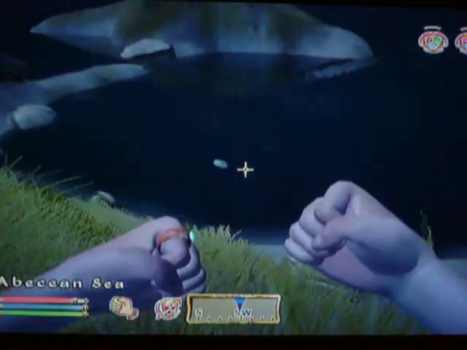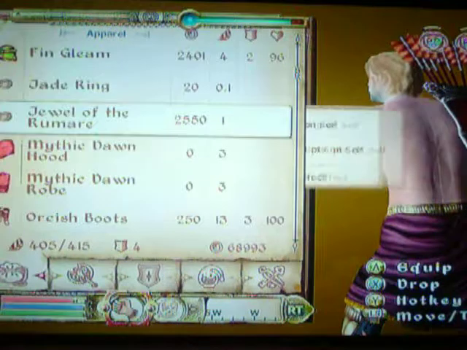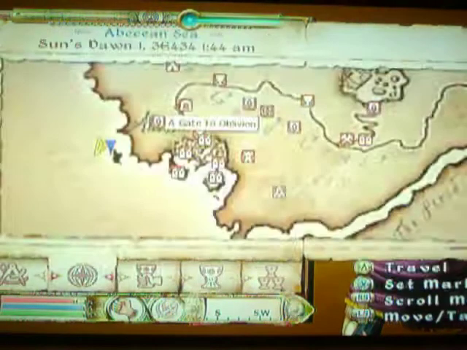Now, see this island? I've already found it, so it's not going to be there when I go to it. Oh, yeah, I'm not wearing the Jewel of Vermeer. I'll show you what the helmet looks like in just a second. It's like a normal glass helmet, except the vision's kind of different. It kind of looks like thermal vision.